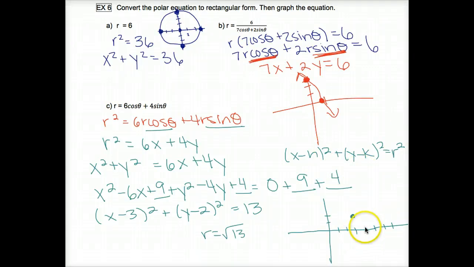So I'd go over 1, 2, 3 and a little more because I know I'm not quite to 4. And then same thing on all the other sides. 1, 2, 3, not quite to 4. 1, 2, 3, and then not quite to the 4 here, and then down here as well. And so then my graph would be another circle, and I'm finished.